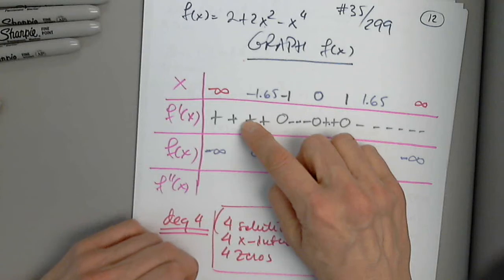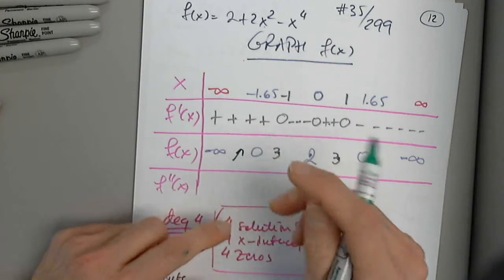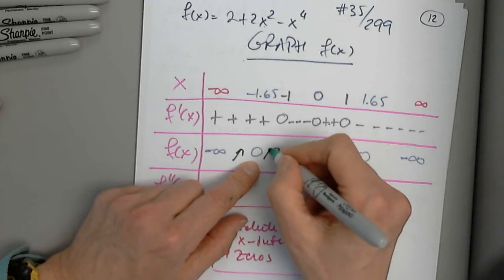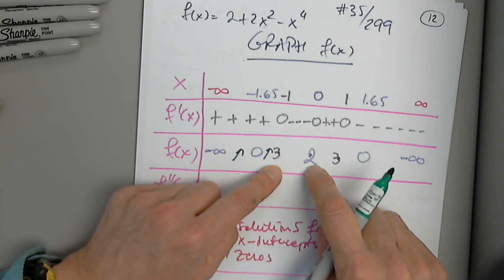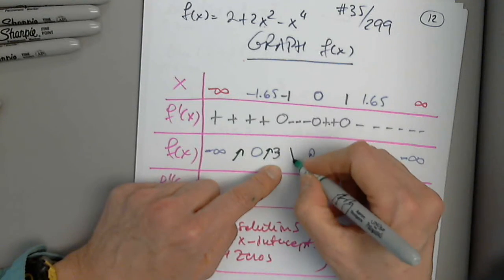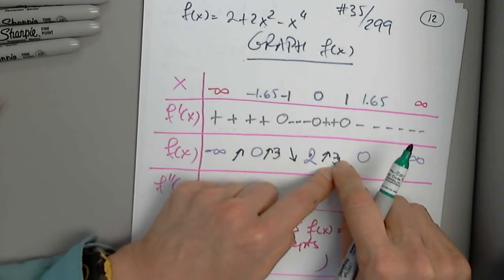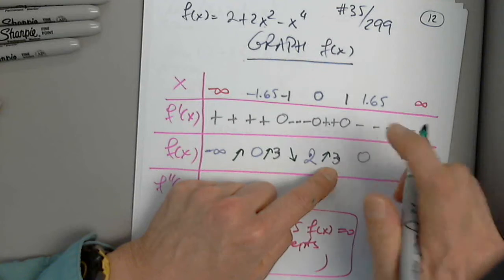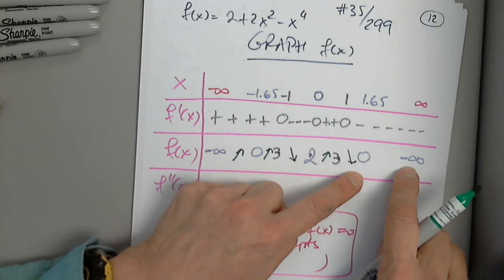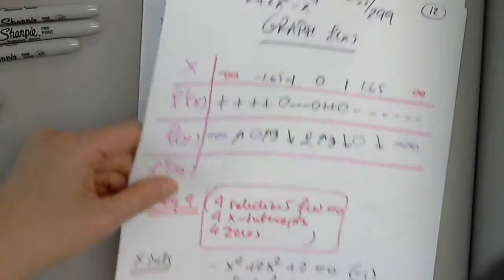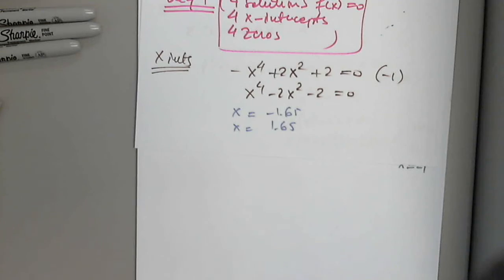Is that supported by the sign of the first derivative? From 0 to 3, is that supported by the sign? Good. From 3 to 2, is that supported by the sign of the first derivative? From 2 to 3, is that supported? From 3 to 0, is that supported? And from 0 to negative infinity. Good. It appears that everything we established or we discovered so far is fine. Okay, let's find the second derivative, and then if we have time, we'll finish it, but if not, we'll stop.